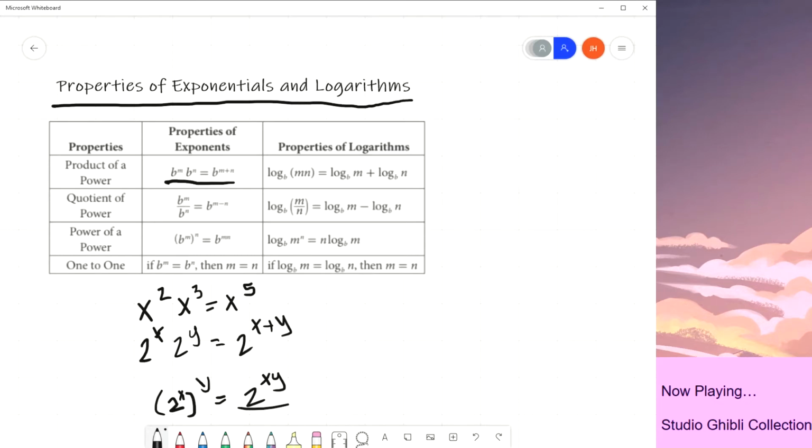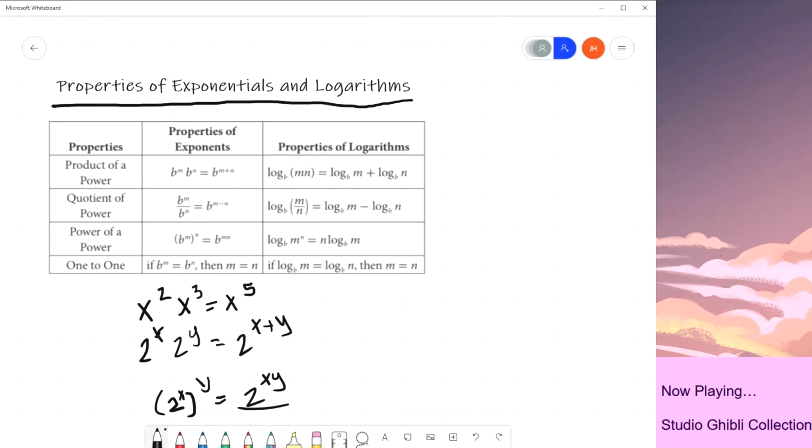So now we're going to look at the properties of logarithms, and I really strongly recommend that y'all take notes about these properties of exponents and the properties of logarithms, and just always keep those available when you're working with them. So the first one is the way that the product rule works for logarithms.